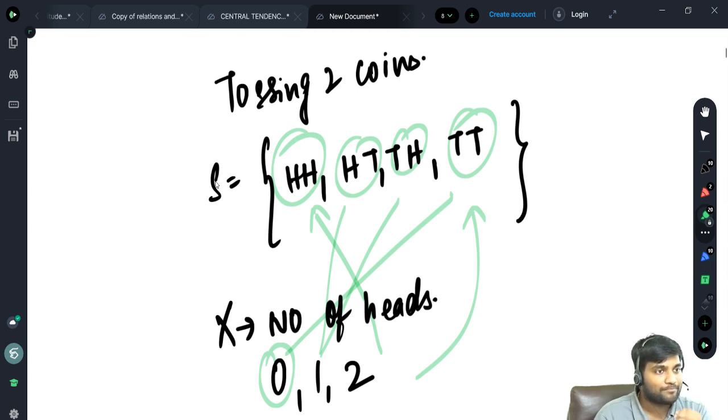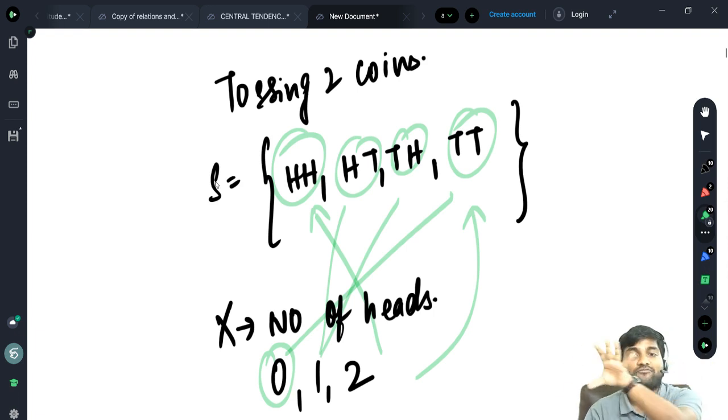We have taken the help of a random variable to associate numbers with each element of the sample space, and it takes the help of what? Probability to decide upon its value. x will take the value 0 with how much probability? x will take the value 1 with how much, x will take the value 2 with how much probability? So now we can obtain a distribution of results. It is known as the probability distribution function.